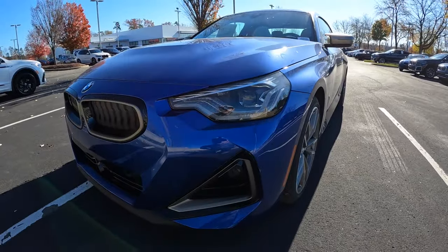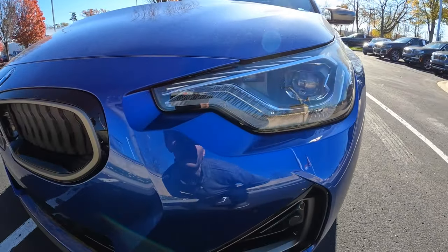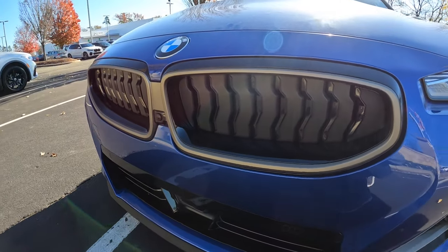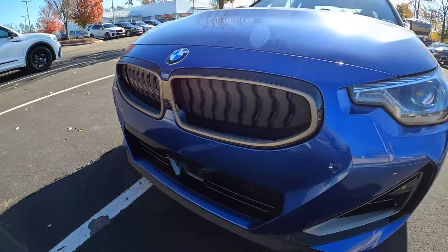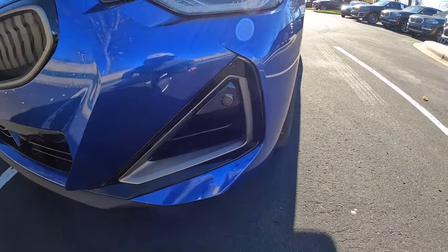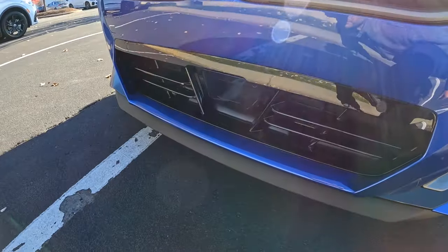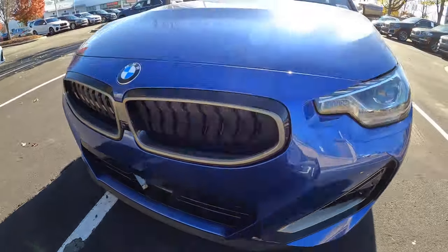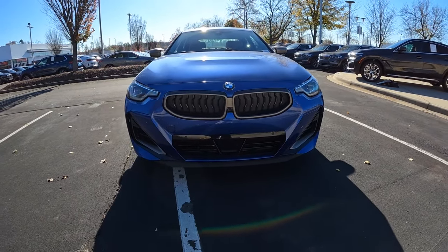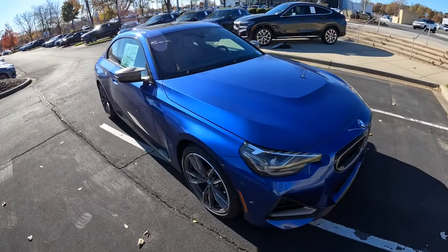This color is amazing for this car — looks so good, especially with the satin silver trim. We have LED headlights with a darker housing, and I like the silver trim surrounding the grille. It's got that kidney-shape design with active grille shutters, a forward-facing camera, and the BMW badge. I really like these triangle-shaped vents — huge, to allow a lot of cooling into the radiator. On the side there are parking sensors, aggressive lines, a sharp line, and gloss black trim down below with more openings for maximum cooling.